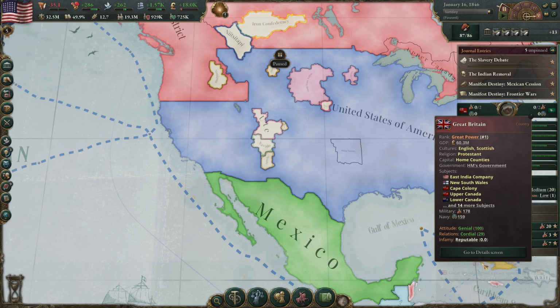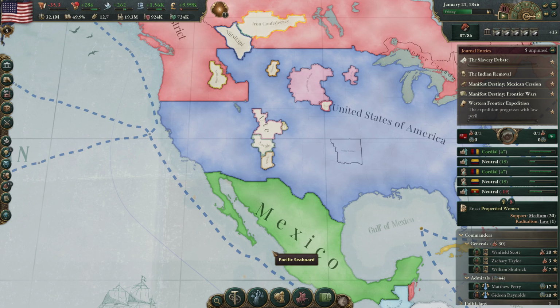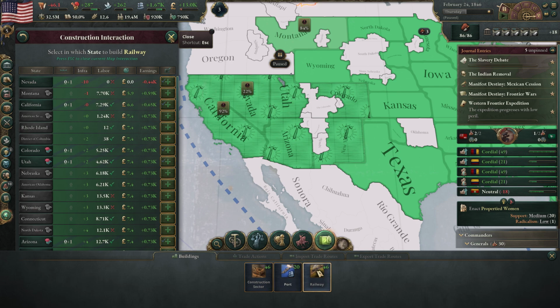Okay, and then now we can map it again. Let's map it. He's an explorer as well. Am I looking for the mines? Artillery is probably just expensive because the iron's expensive. And we will need to build railways in all of these. They start off terrible.